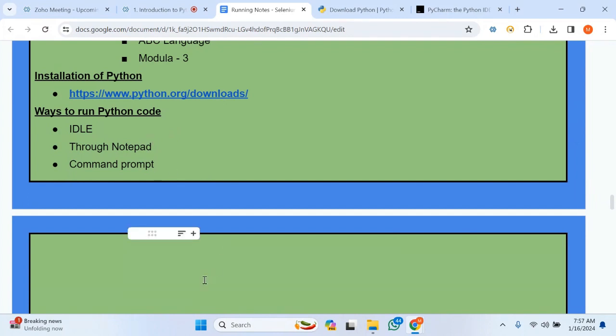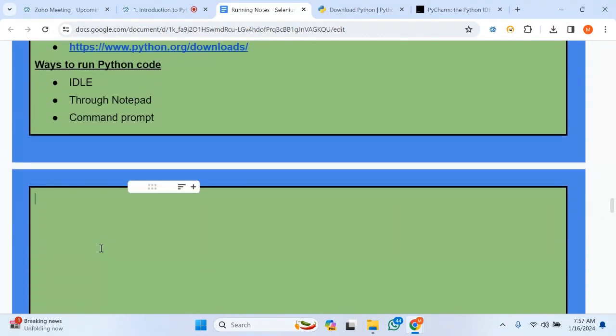Instead, you will use an integrated development environment. One of the most popular IDEs is PyCharm. Integrated development environment, not IDLE, IDE. It is an application which we can use to develop Python applications. So we will use an IDE. Before using an IDE, PyCharm, which is very popular, we will install it. Before that, let me help you understand some points. Installation of PyCharm is very, very important.